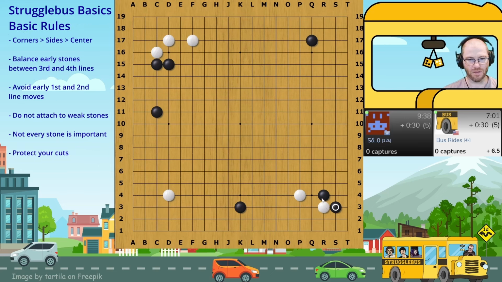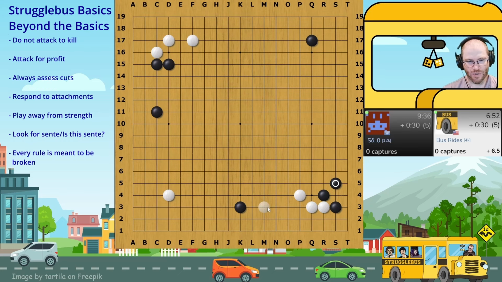And then after Black hanes, we want to extend because there's a cut here. So we're going to do this. Black should do something on this side. And then we're just going to take this extension. And this is the extension we would normally take anyway, even with this stone not being there. So this seems fine. And then Black goes and makes a base.